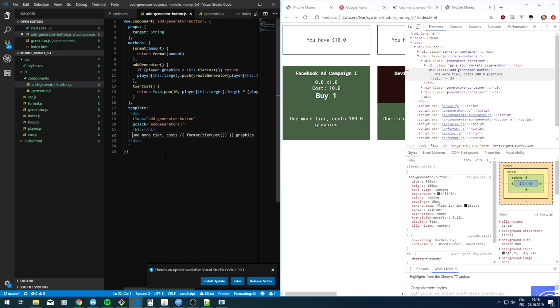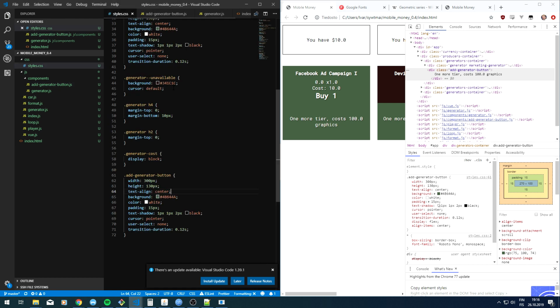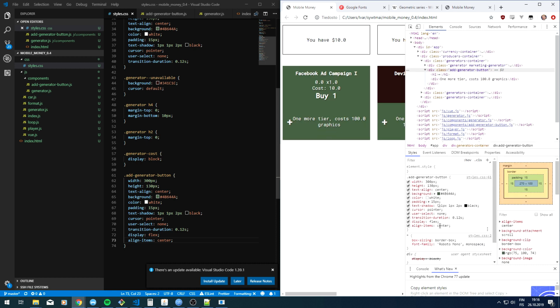So make this in that case a div like that. Remember to add the styles here also. And this also needs flex direction column like this.